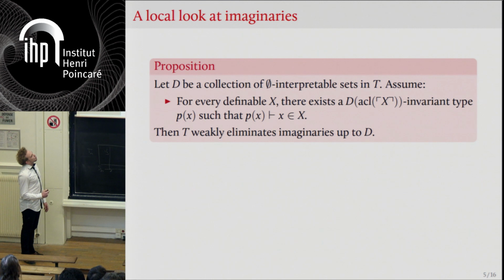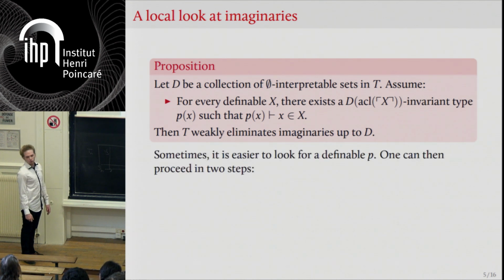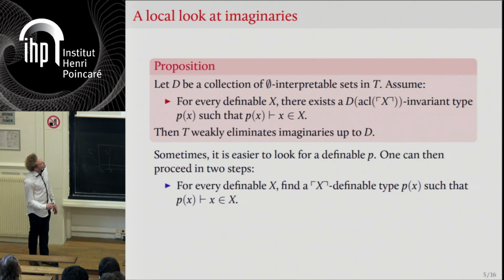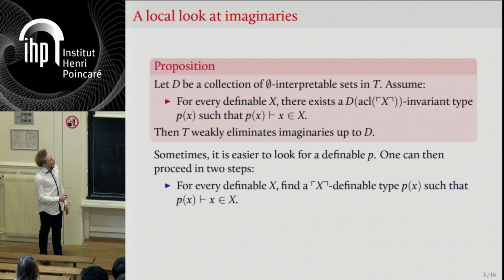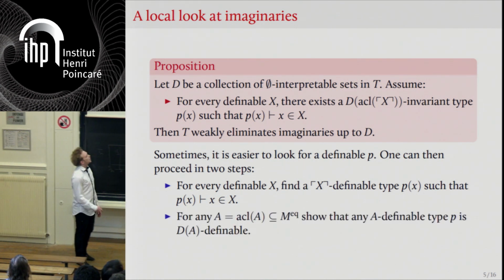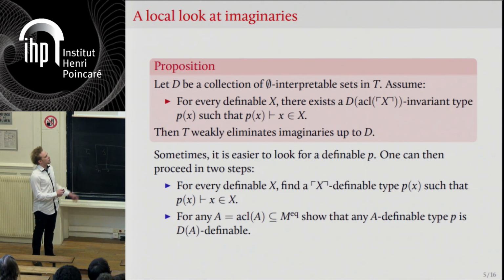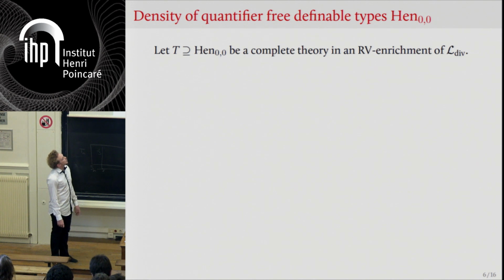There is a problem with that statement, which is that in general, computing the canonical basis of an invariant type is hard, if not impossible. So probably you want to work with definable types instead, and one thing you might reasonably want to do is proceed in two steps. First, for every definable set X, find, oh sorry, there should be an ACL here, otherwise there is little hope of that ever being true, a definable type over the algebraic closure of the code which implies that particular set. And then, given any definable type, you try to prove that it actually has a canonical basis in the sorts you're interested in. So you can split the problem into two distinct problems. The first is really the only part where you have to care about definable sets, and the second becomes a problem about types, which is the part I mostly want to talk about here. Although, not really, as you'll see in a second.